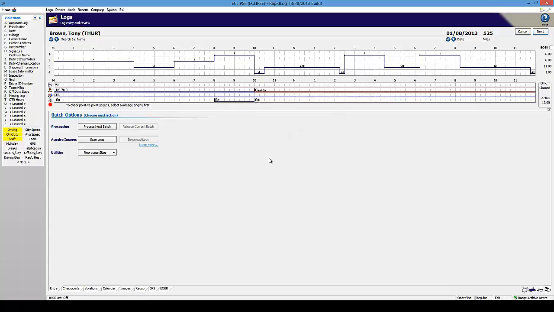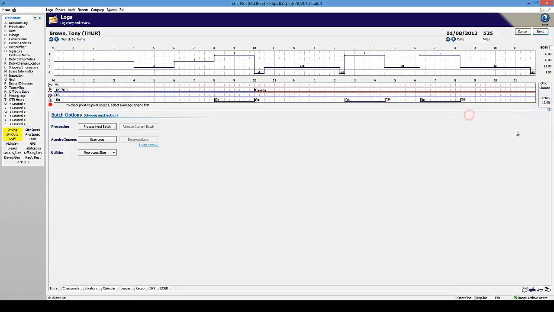So the way that you'll want your drivers to log this, if you have a 4-line log, is you'll just want to have them mark off duty, and then you'll want to manually fill in the on and off times of the well site from the system here. Now, if you're using RapidLog Pro and are either utilizing the oil-filled time bar, or if you have a 5-line log, the system will automatically do this for you. So it's pretty rare that you'll have to enter this information on your own.